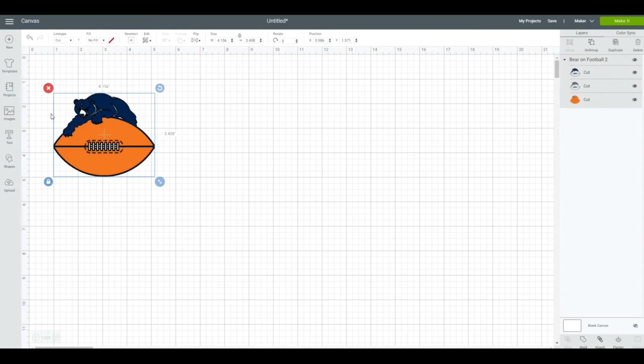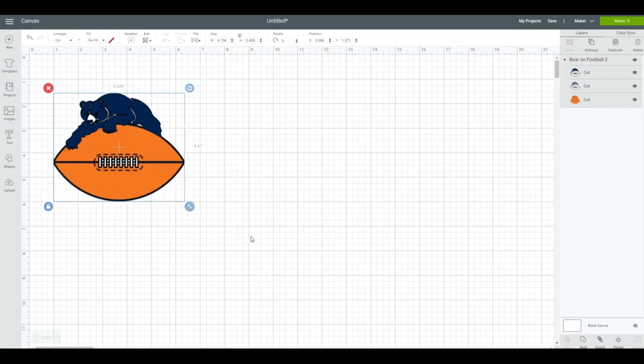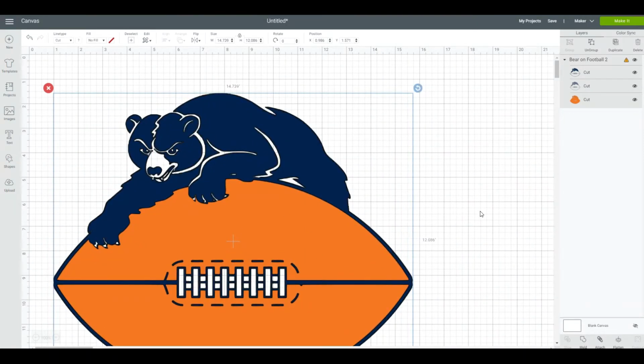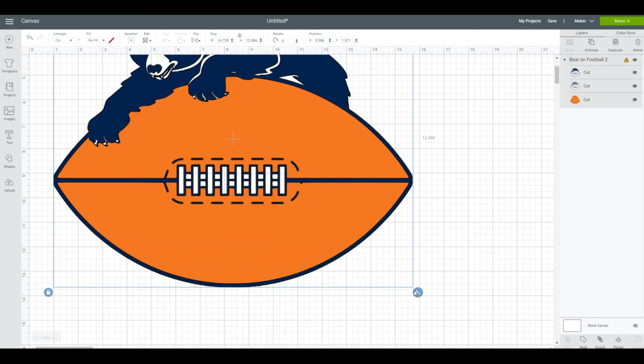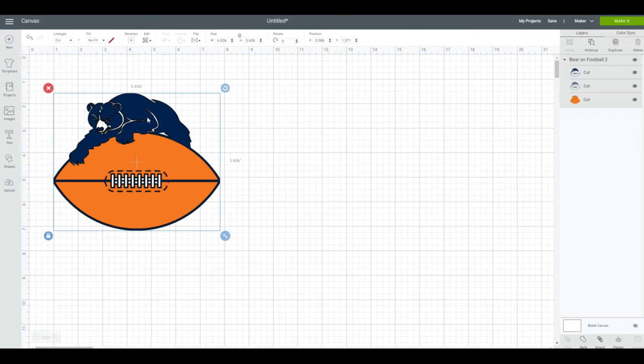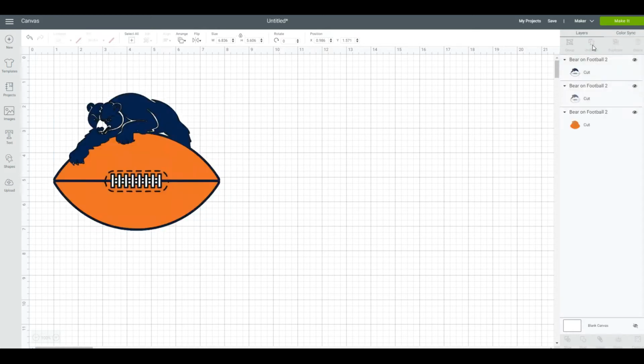Okay, now here it opens up. Now I'm going to show you a couple of things here. This one opens up small right here, and then you can drag it, and you can see the image got quite bigger. So we're just going to go ahead and minimize that back down a little bit. With your image selected, you're going to come over here to the right top of your screen, and it's going to say Ungroup. You're going to click Ungroup. Okay, and then here's your images ungrouped.